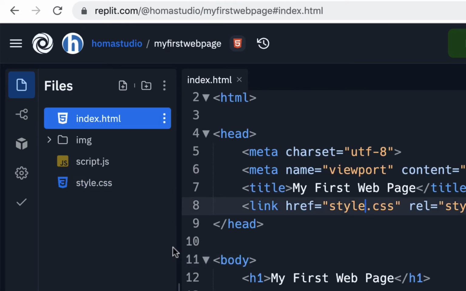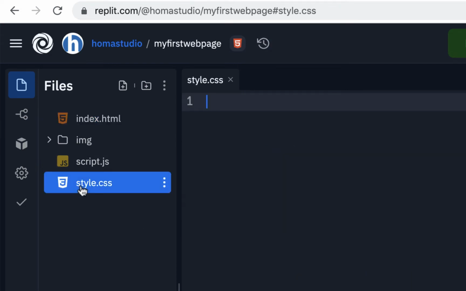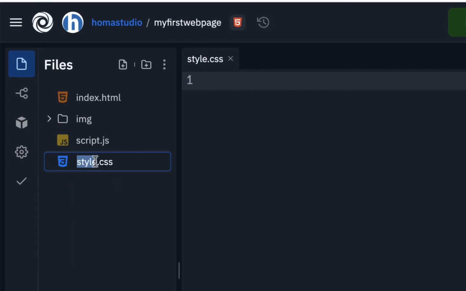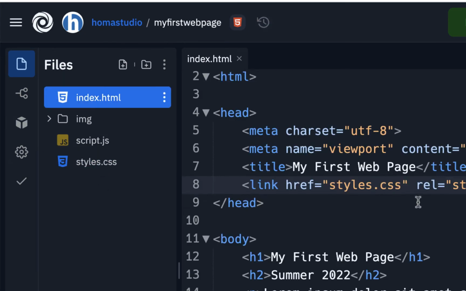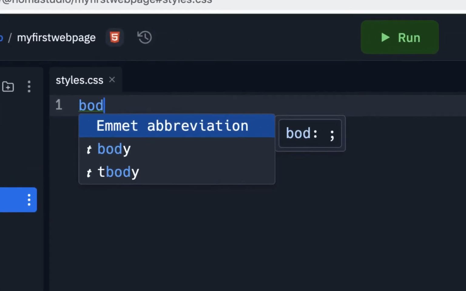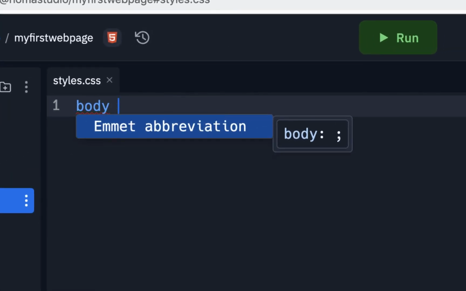Now, if you said, I want to call it styles, you could put styles there, but then you have to make sure this is renamed styles, or else it won't link to it. So they always have to be the same. What you're linking to, just like anything else, has to be the proper name. So let me make sure that's the right name. And this is linking to styles. I like to do it styles because we're going to have multiple styles. But let's go into here and let's put body and then a space.